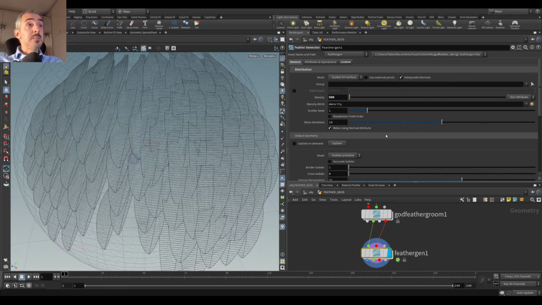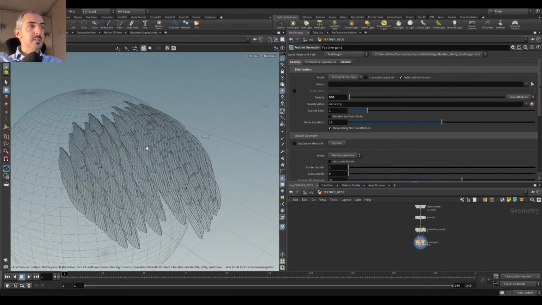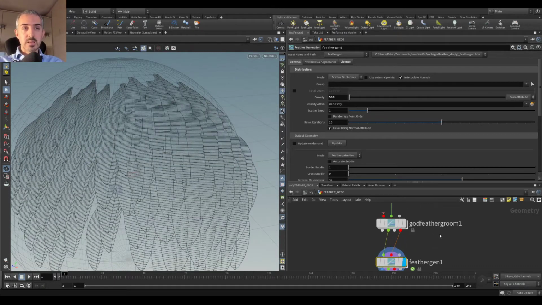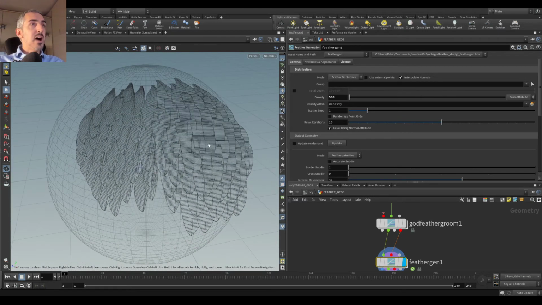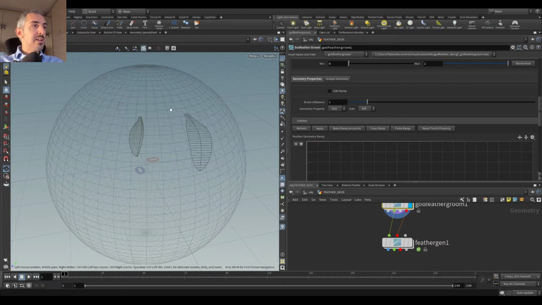We can also use the density attribute. So if we want to limit the scattering of feathers in a specific region, of course, we can use a density map, and we can use also other attributes. But what I really want to show you now is a feature I overlooked before because it wasn't the right moment to show you, and is the new behavior of guides depending on the type. So at the moment, we have 2 guides.